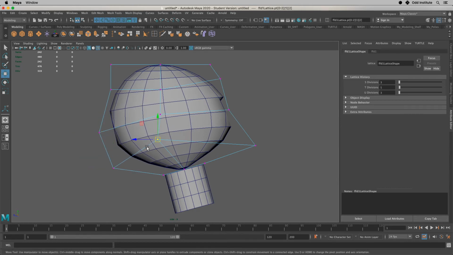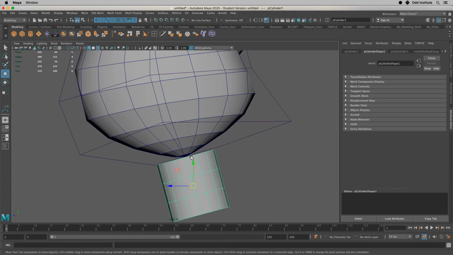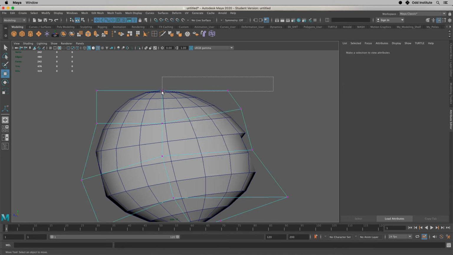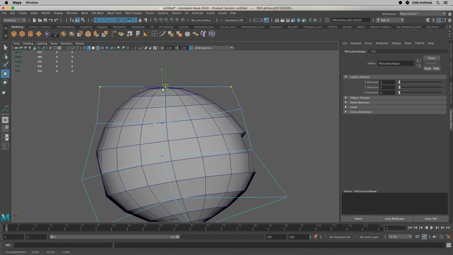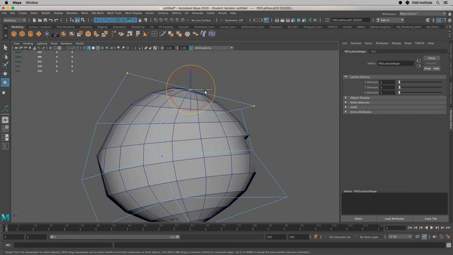So whatever shape I'm trying to get, I make sure that one pole of the head of the character ends where the cylinder is, or where the neck is. That's one part of it. The other part of it is I make sure that the other pole, which is this one on the top, ends up somewhere at the top of the head where I don't have to worry about any features.